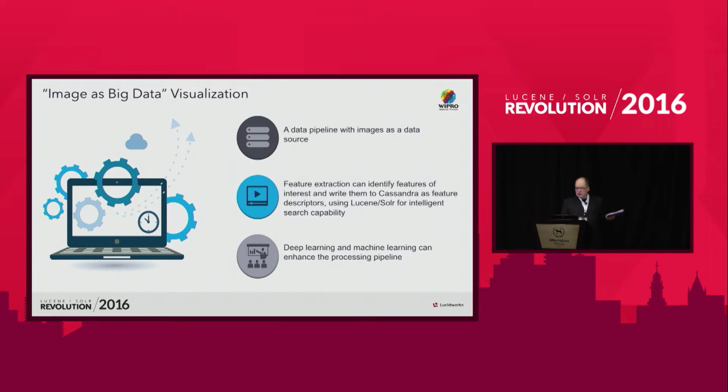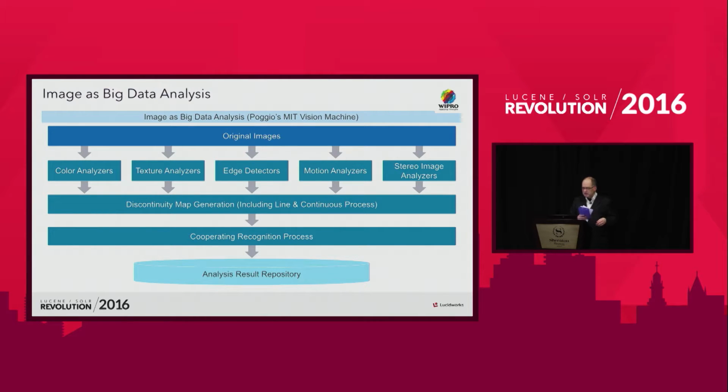So when we were looking around and looking for inspiration for how to do this in an organized way, we essentially did software archaeology. We went back and looked at the early MIT work, and we really looked at something which is called the MIT Vision Machine, which was a very early architecture. They didn't actually implement this because of essentially the technology restrictions, but they conceived it very, very interestingly. And we had the ambition of trying to implement at least part of this.